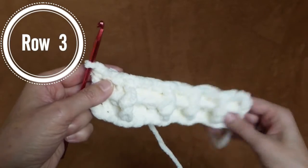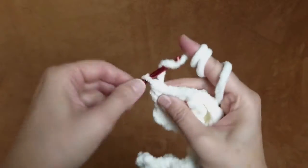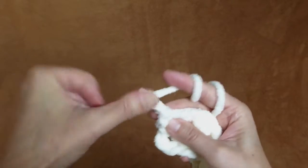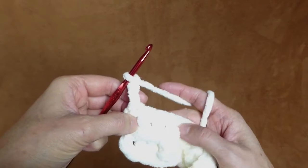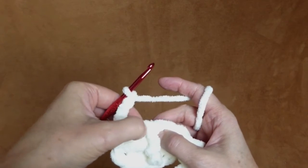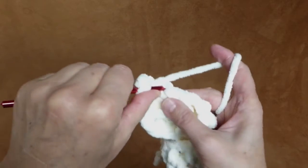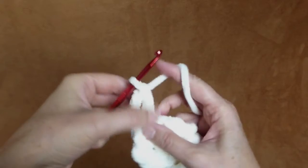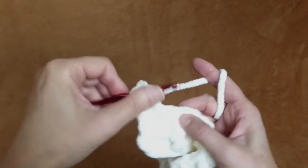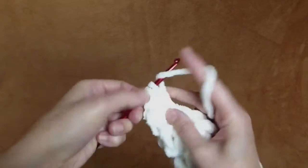Now the third row is going to be done differently. So you will make your 3 chain stitches, which count as a double crochet stitch. You will do 2 regular double crochet stitches, no wrapping around, just go into each stitch and make 1 double crochet stitch. Okay, so those will be 3.